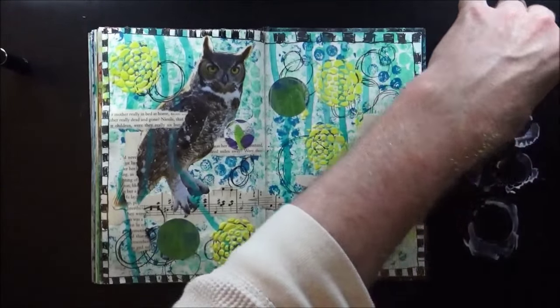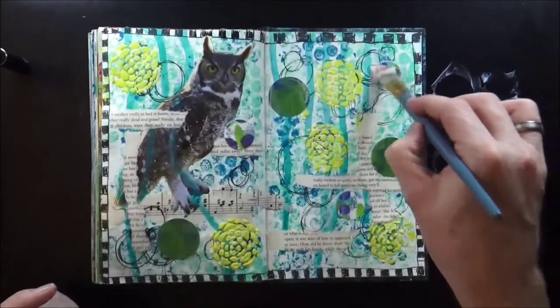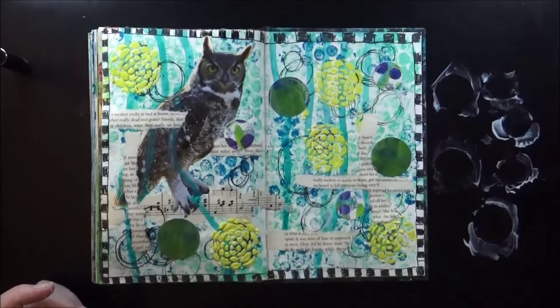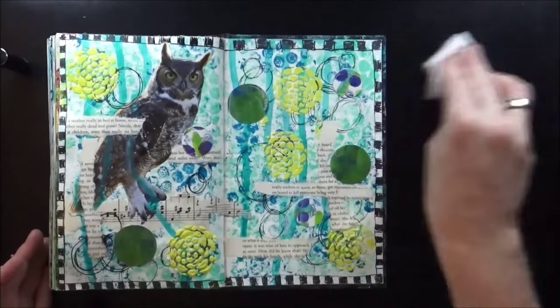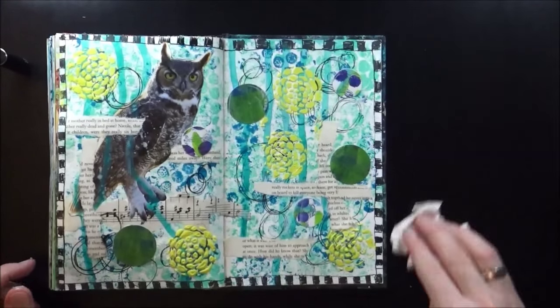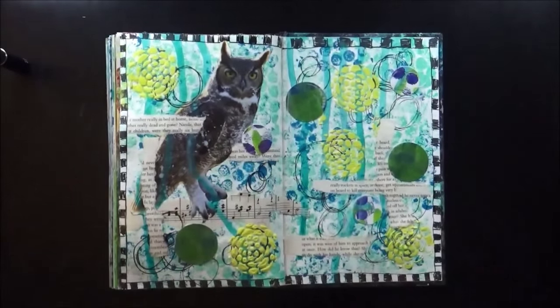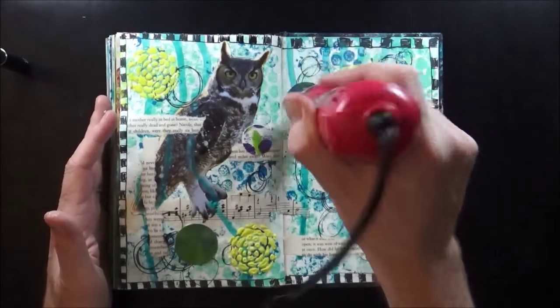So with step 10 completed, I'm just going to apply that down and then give everything a nice little coat to make sure it's all stuck down, and then get the heat tool out and give it a blast to make sure it's all stuck down. And then, because I think it definitely needs a quote, I'm going to bring out my Dymo Letra Tag machine, and I'm going to add a little bit of a quote onto the page.